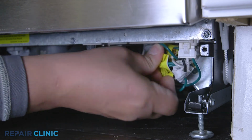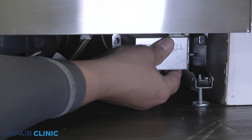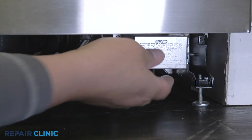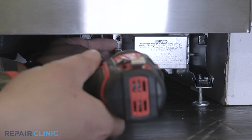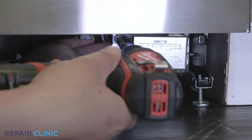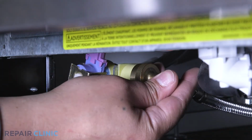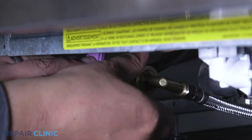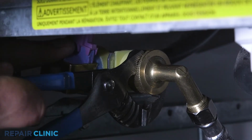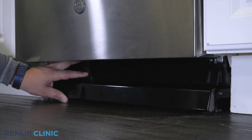With the wires positioned inside the junction box, realign the cover and rethread the screw to secure. Reconnect the water supply line fitting to the inlet valve. Set the toe kick into place and secure with the 2 screws.